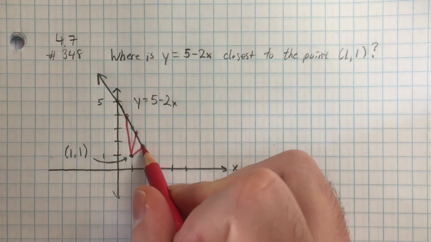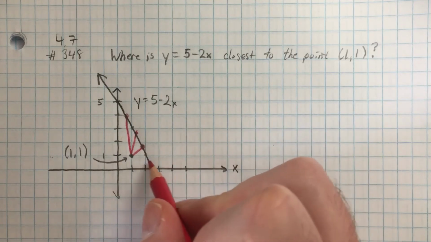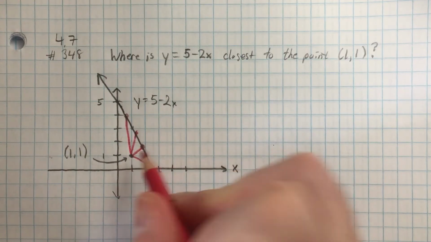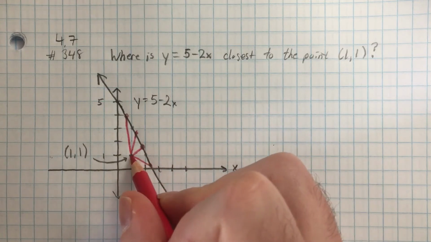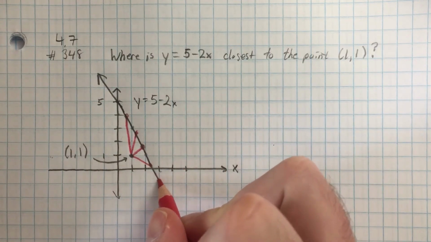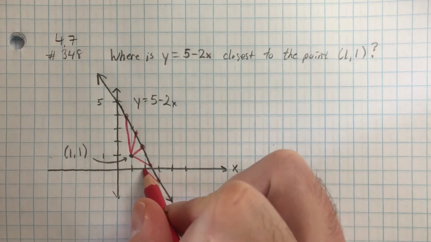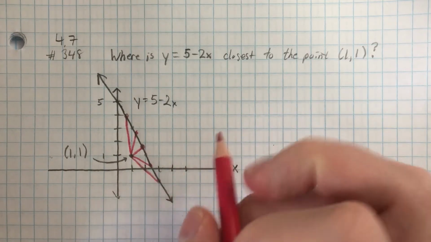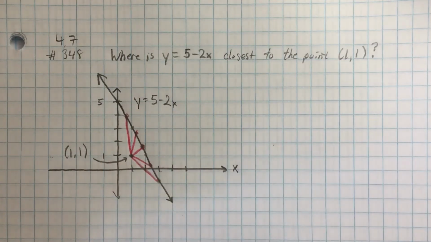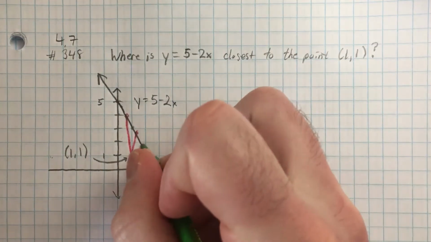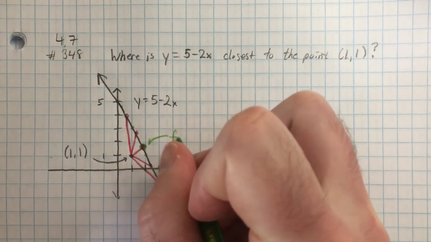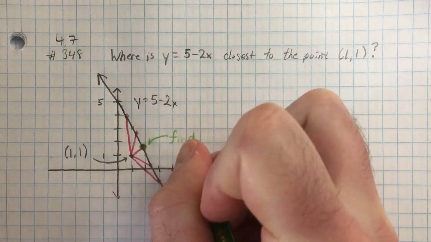If we start moving past this point on the line further down, then we're going to be further away from the point 1, 1, and the distance between the line and that point will increase. So that's even farther, right? So therefore, over here at this point, it looks like we have what we want. We should be trying to find this location, right? Find that point on the line.